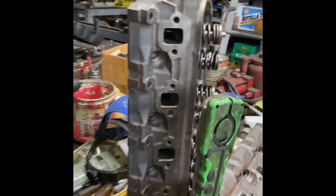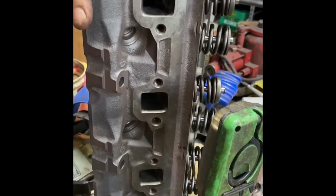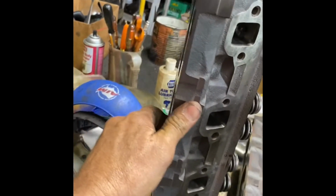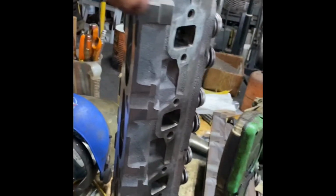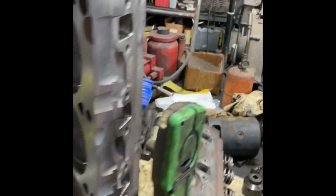And we just got his heads back today. So these are his heads. These are E7s, E7 TEs. We've got to CC these heads to see what they are, but they're going to be real close to the stock 60 CC head. So it's going to be about a 9 to 1, 9.2 to 1 motor.